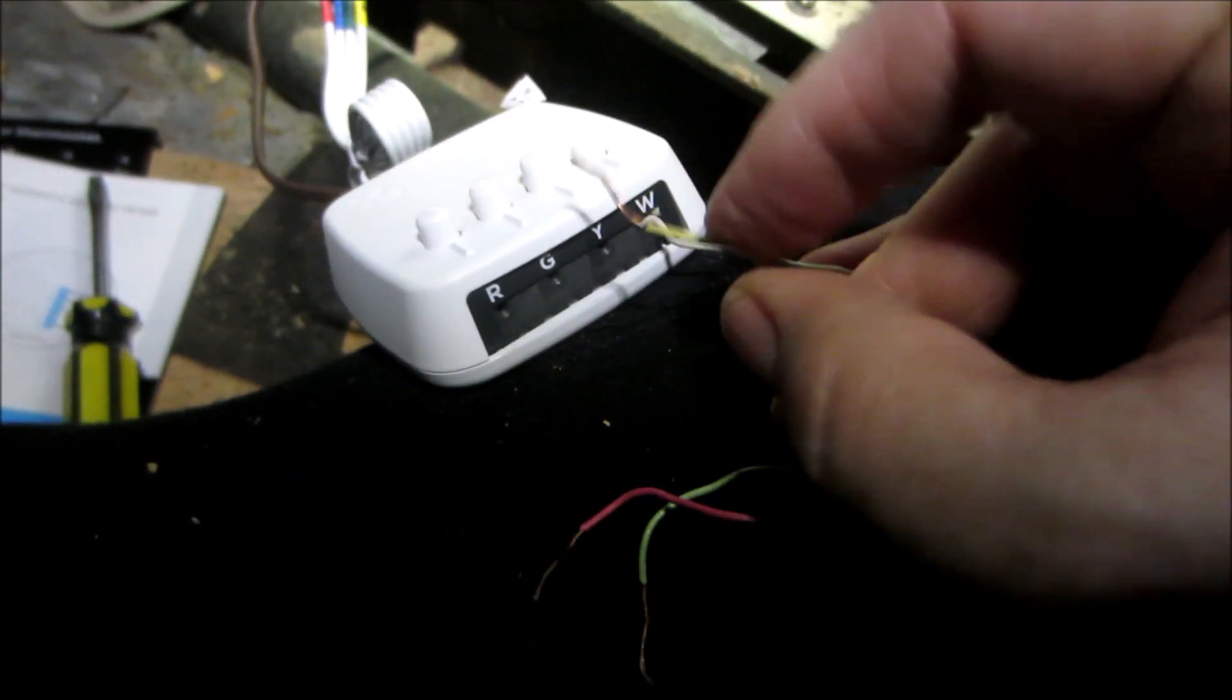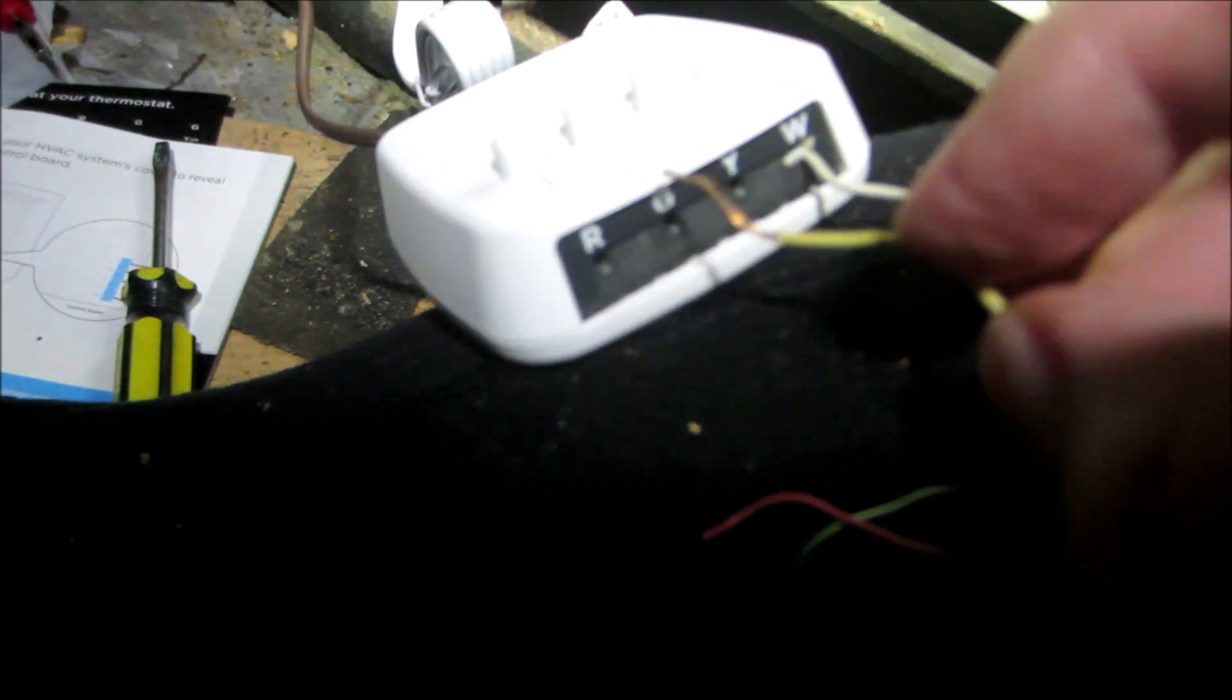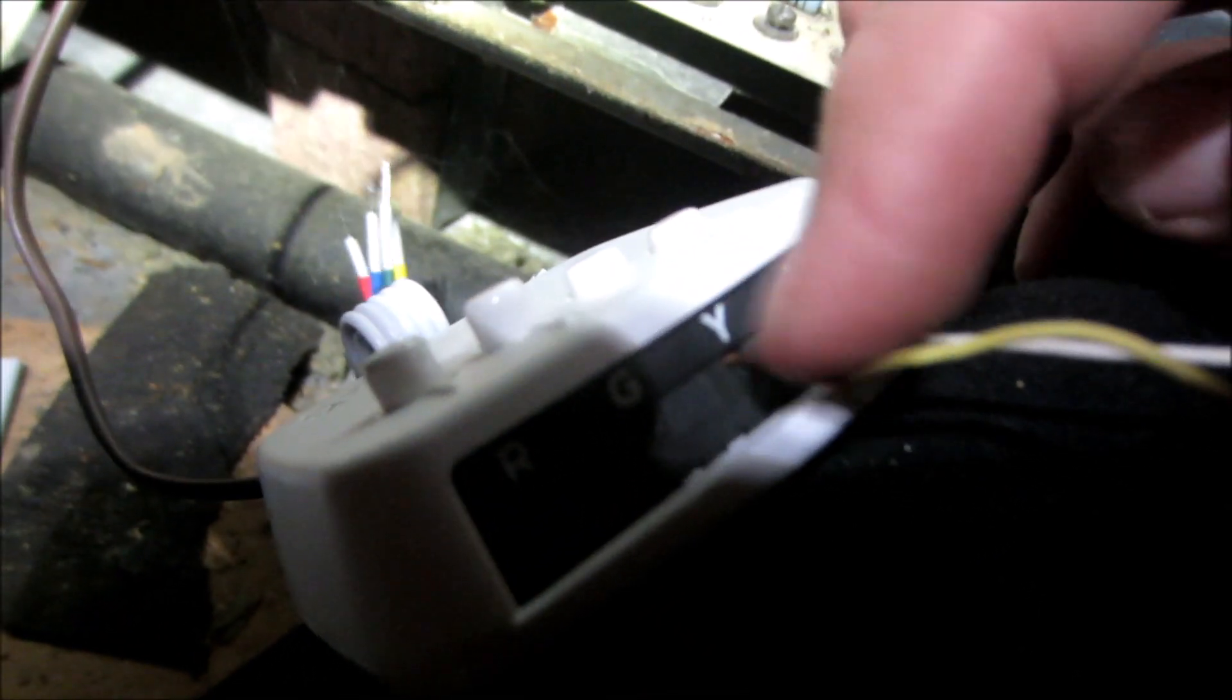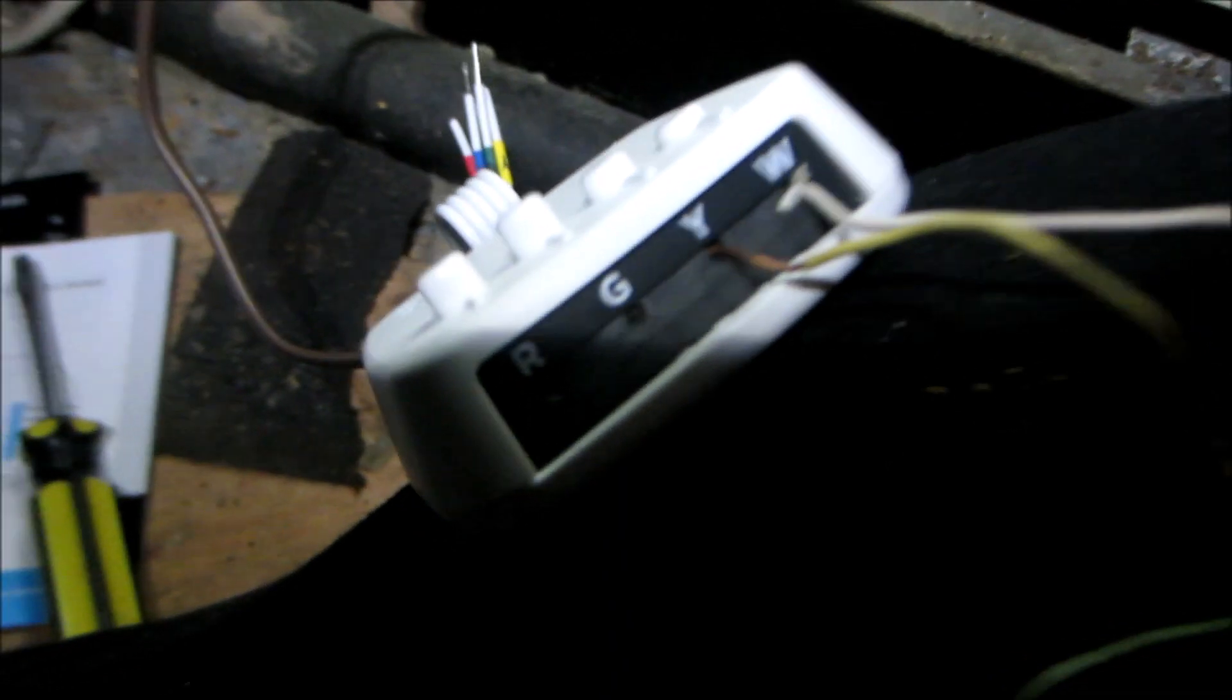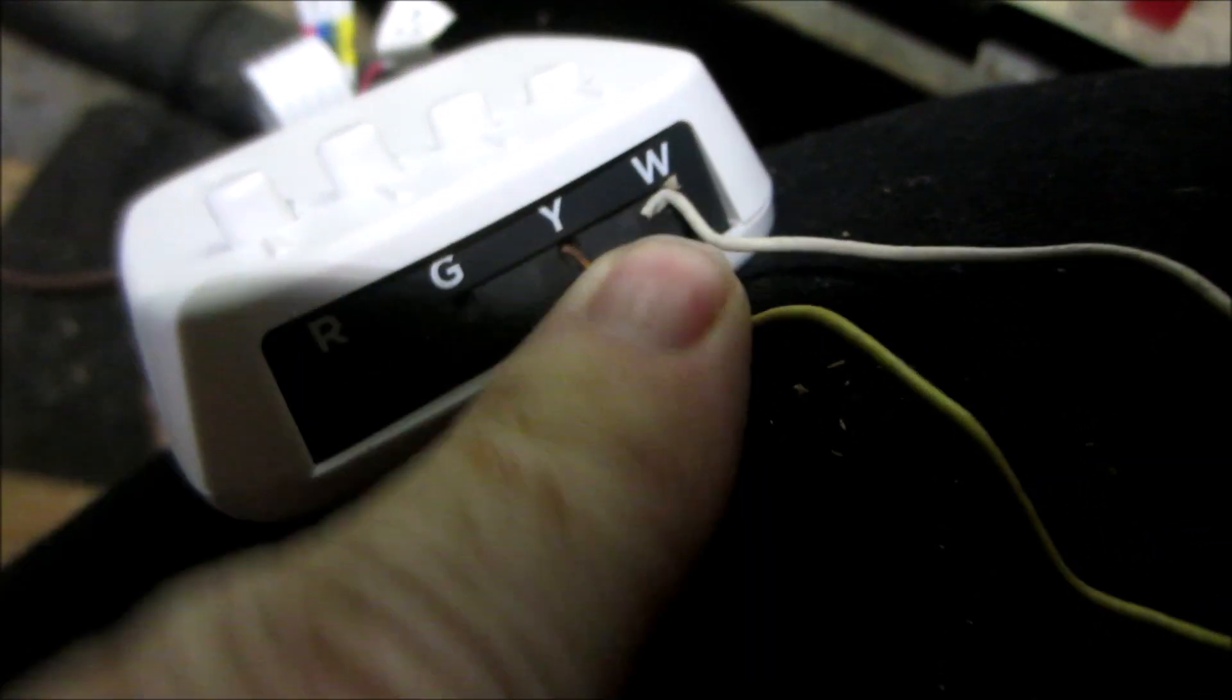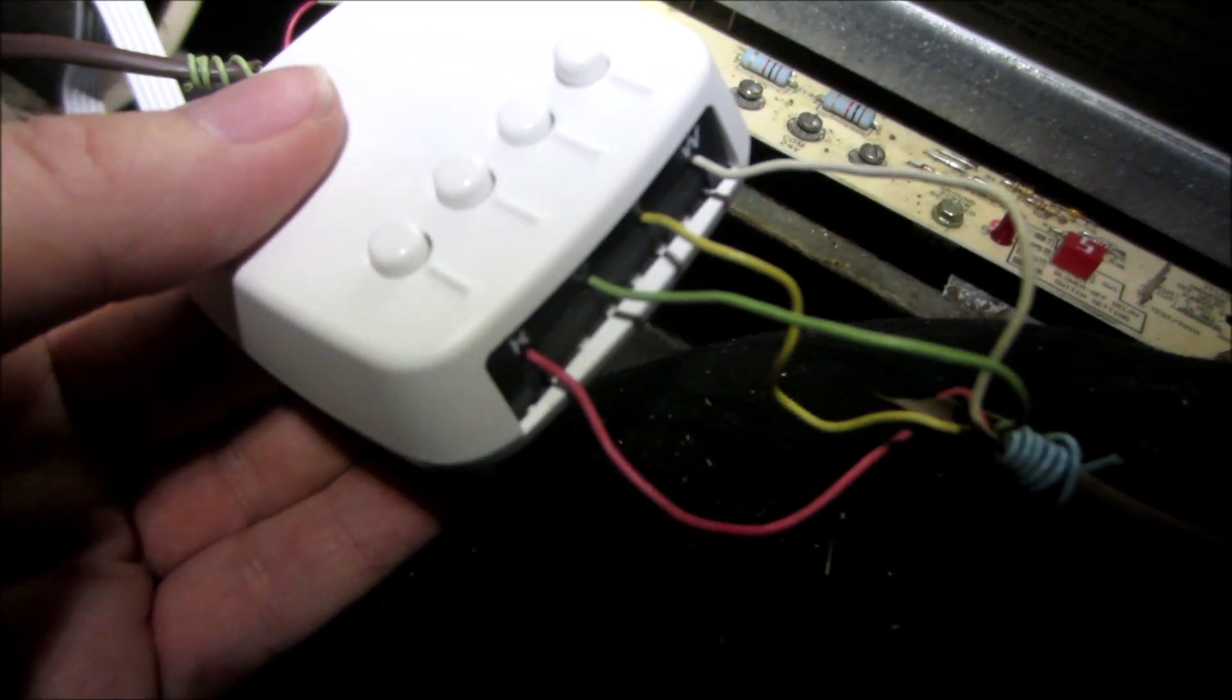The way you put these in here is pretty easy. The yellow, for example, goes in the Y. There's a hole here, so you push this button right here down and then you stick the yellow wire in the hole and then you let go and it stays down and holds it in there. But because there's so much exposed wire here left, I brought these wire cutters. I'm just going to cut the end of it just so it's a little shorter. You can see this one where there's no exposed wires. I'm going to make it like that. Here's what it looks like, nice and clean.